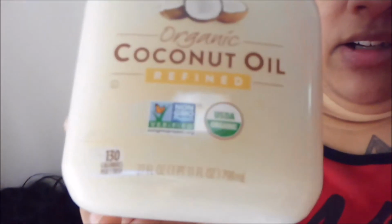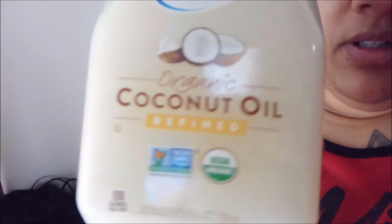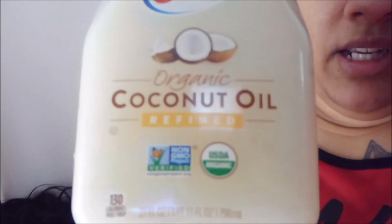I also will continue to update you guys about the rice water treatments that I'm giving my daughter. And I want to try some more treatments as well, like an avocado mask. I would be putting organic coconut oil in her hair afterwards and everything, as well as some castor oil.